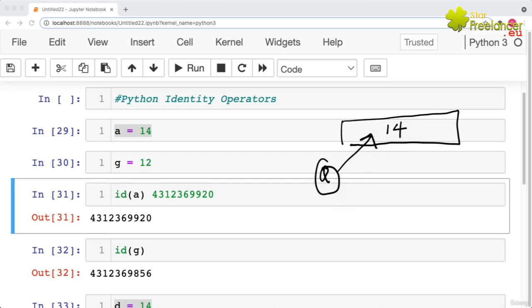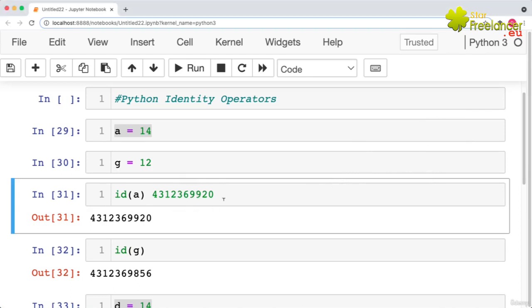Now you are saying here again that D is 14. What it will simply do, it will not create another address for another 14. The same 14 you have already in the memory. Python will search the entire memory to see if there is 14 already in the memory. If there is one, it will simply put here, now D is pointing towards this. So this and this now, we say what? They are pointing to the same location in the memory. And the memory address, as you can see, is this address. That's why two of them have the same address.